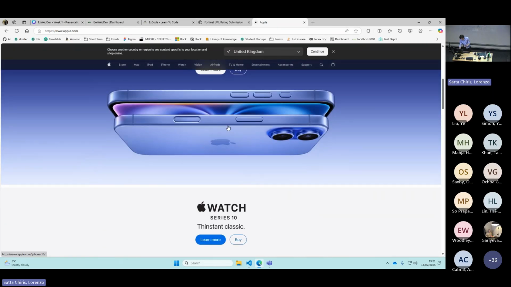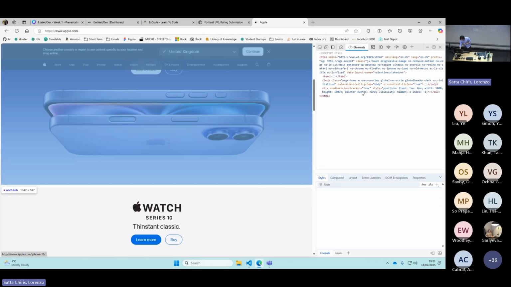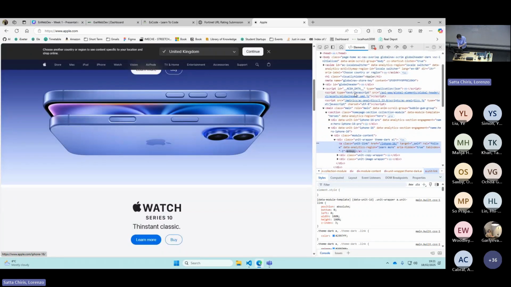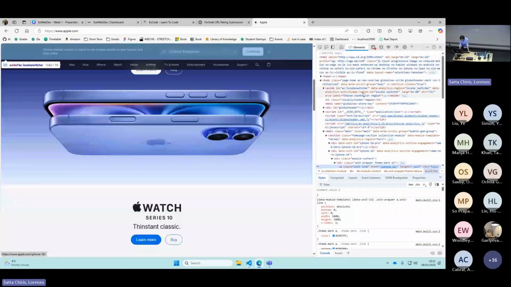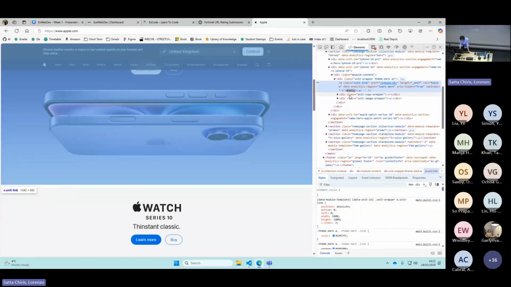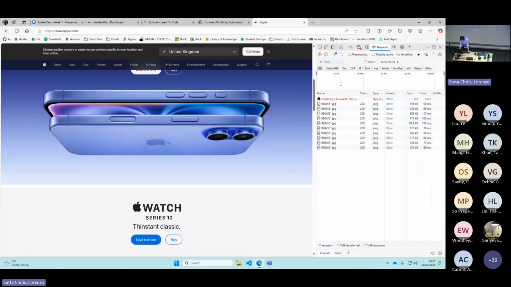To give you an example a bit before pair programming, on any website you go to, you can actually see the code behind. You can go here, right-click, and then go inspect, and you can see the code behind the website. It's usually really badly formatted because that's not for humans to read, that's for the browser. You can see how the browser reads the code. So that's HTML code. You can see the name of each element. And if you go into network, you can see all the elements that are passed from the server to the front end, to your client.